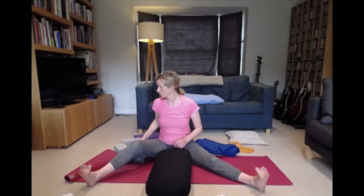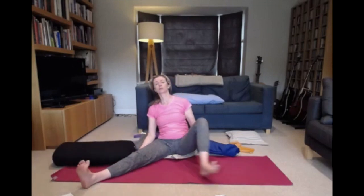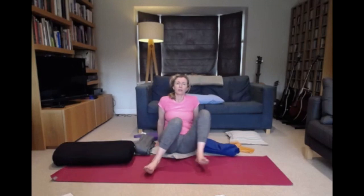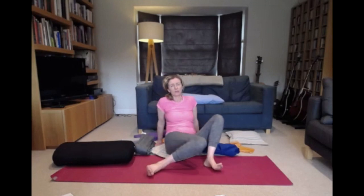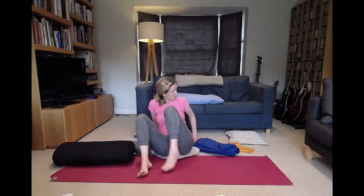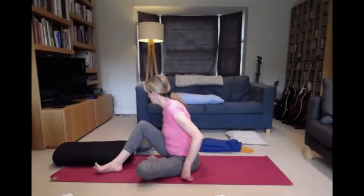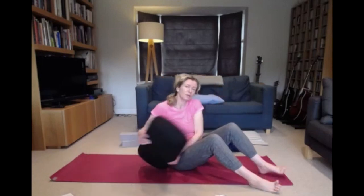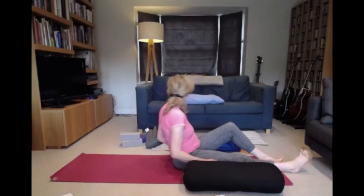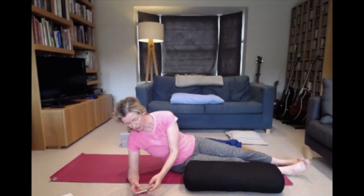Removing any props that you might have from underneath the legs, and just draw the legs in so you can let the knees fall from side to side. So we're going to come down and finish on a twist and then move into Shavasana after that. So this twist can be as strong or as easy as you want it to be. So I'm going to show you with a bolster. So lying down, I just need to bring my timer in so I can see.